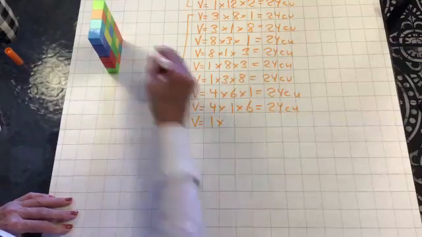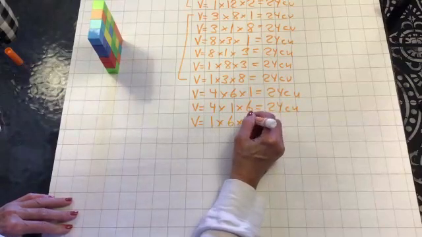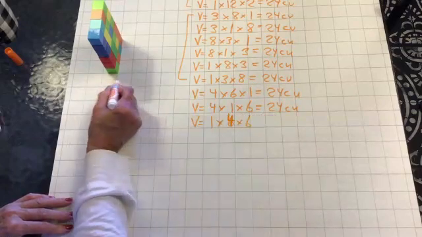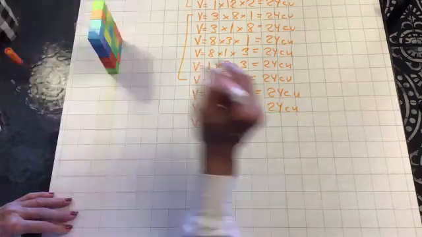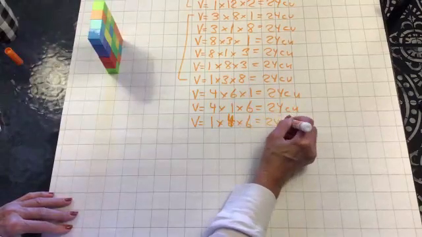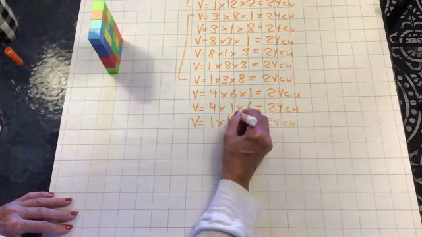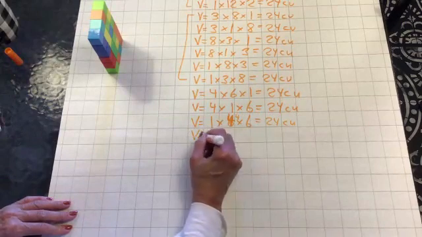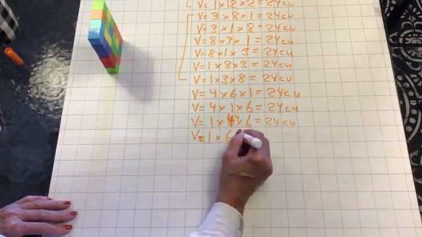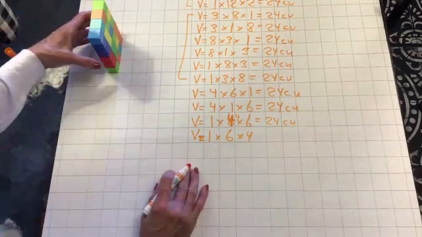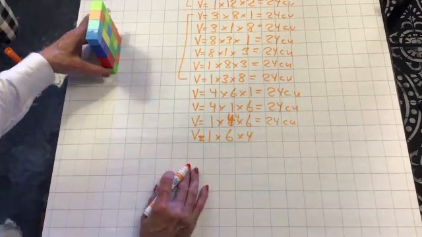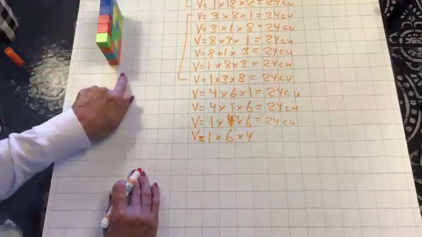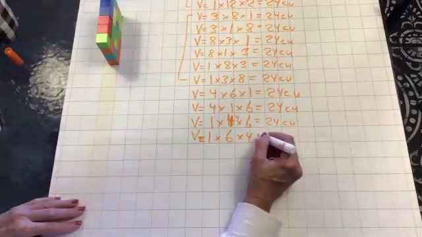1 by 6. No, I'm sorry, 1 by 4. Silly me, 1 by 4 by 6. So it's 1 across, 4 deep, 6 tall. Isn't that a beautiful 4 right there? All right, now let's do 1 times 6 times 4. Now, how would that look? Well, we want it 1 by 6 long, so then we just turn it this way. 1 by 6 by 4 tall.